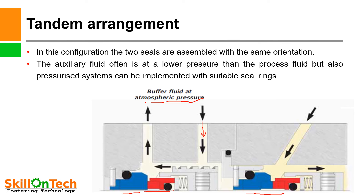If a coolant or sealant fluid higher than system pressure is used, and the inboard seal fails, then the sealant pressure will go inside the system, but the outboard seal will work independently and not allow any fluid to leak into the environment outside. In case the outboard seal fails, only the buffer fluid will go outside, and will not cause any harm. Therefore, these seals are generally used where toxic or hazardous liquids are handled.